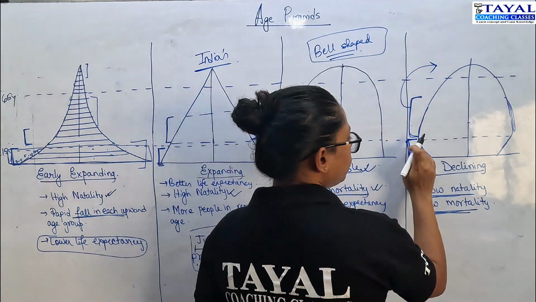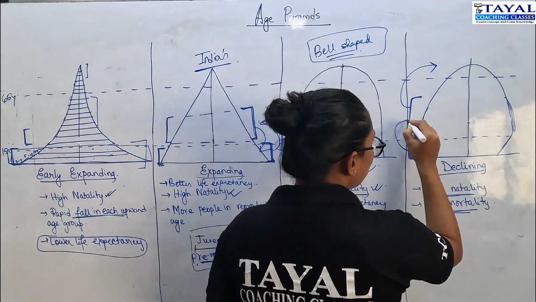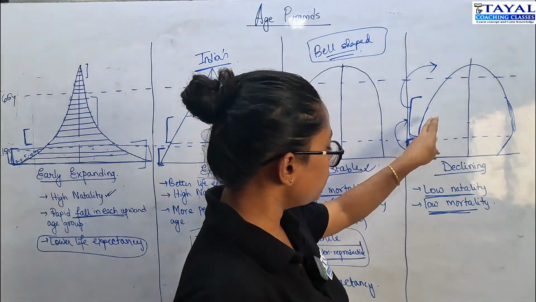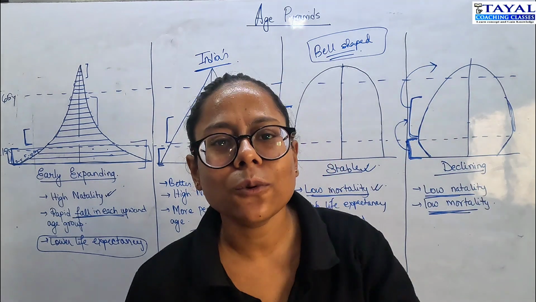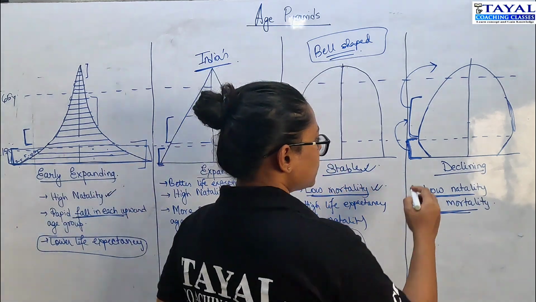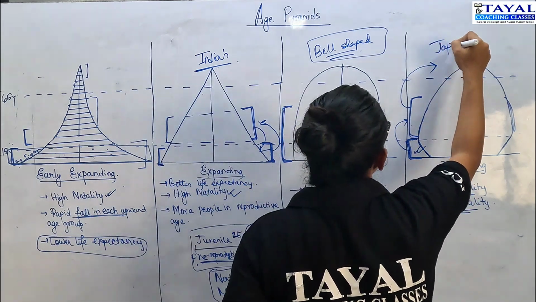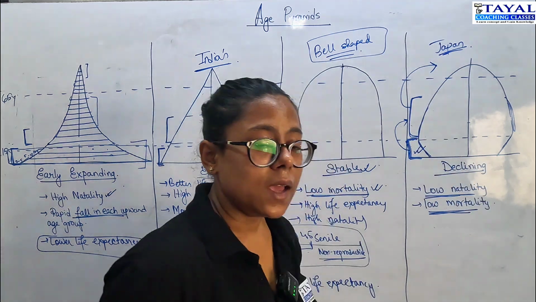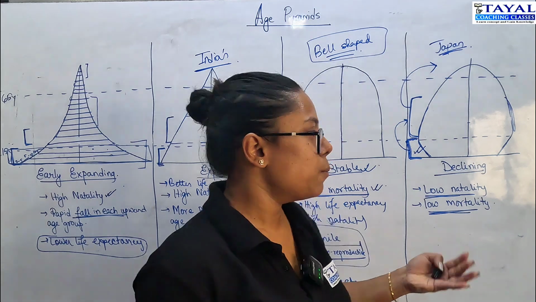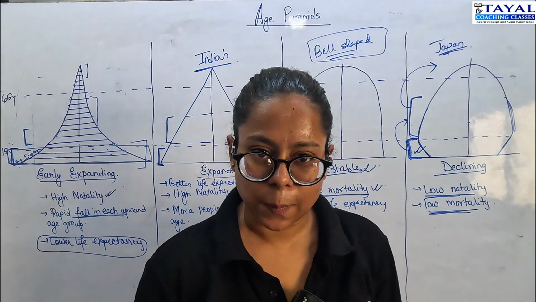They will contribute to these babies, but they will become non-reproductive, and a smaller number of people will go on to become reproductive, and therefore in every generation the total birth rate is only going to decline, because fewer people will give birth to fewer children, correct? So that's your declining population. That's the population that is in Japan right now. It is in a declining state where, because they have such high life expectancy, people live to very old ages, but they don't have enough young people to contribute to the population reproductively, right?